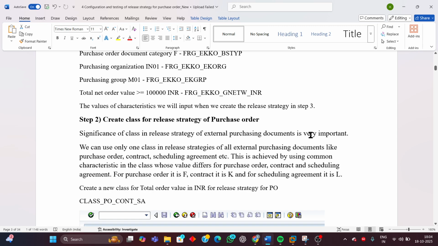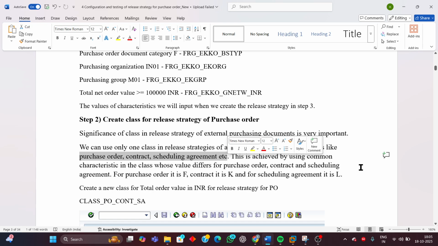Whether it is the release strategy of a purchase order, contract, or scheduling agreement, we can use only one class in release strategies of all external purchasing documents. We cannot use different classes for purchase order, contract, or scheduling agreement.